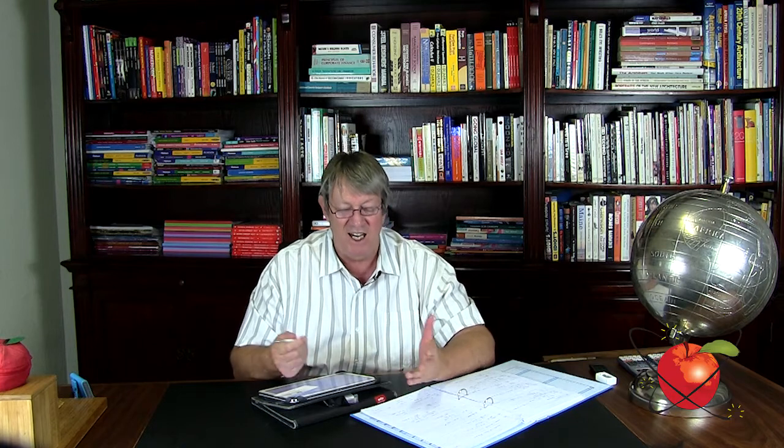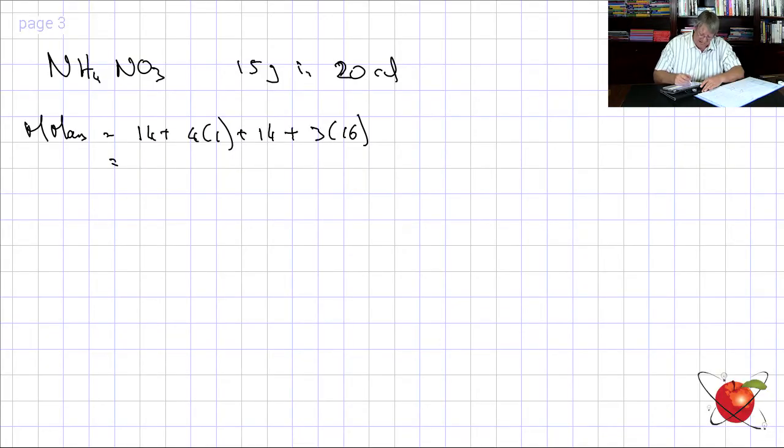Okay? Please, when you do this, don't just try and bang it all out on a calculator. Just be careful. It's actually worth the respect of doing it, instead of just trying to put it in a calculator and making a silly mistake, and then everything is wrong, and you knew exactly what to do, but it was a silly error with regard to a calculation. Okay, the molar mass is going to be 80 grams per mole, if the calcs that I've done are right.